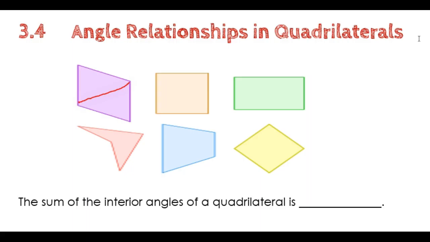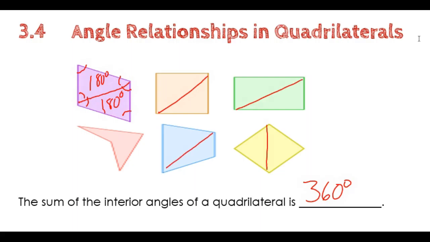And I know that all of the angles in this triangle have to add up to 180. And the same is really true for all of the angles in the second triangle that I'm seeing. Right? So really, all of the angles in the one triangle are 180 degrees. All of the angles in the second triangle are 180 degrees. And 180 and 180 together give me 360 degrees. And you would find that quadrilaterals can be split into two triangles in different ways, and that principle holds true for all quadrilaterals.